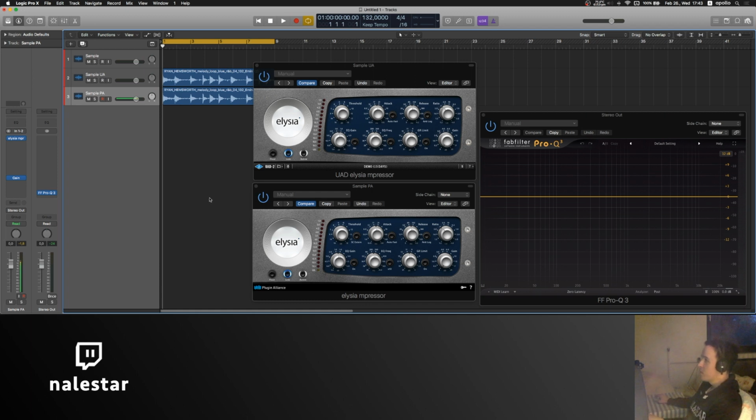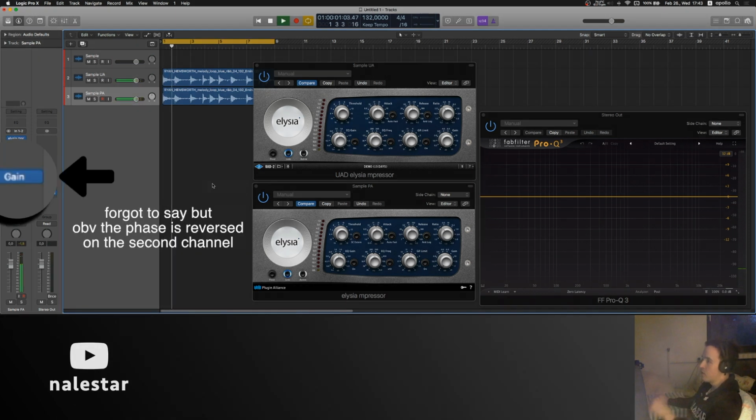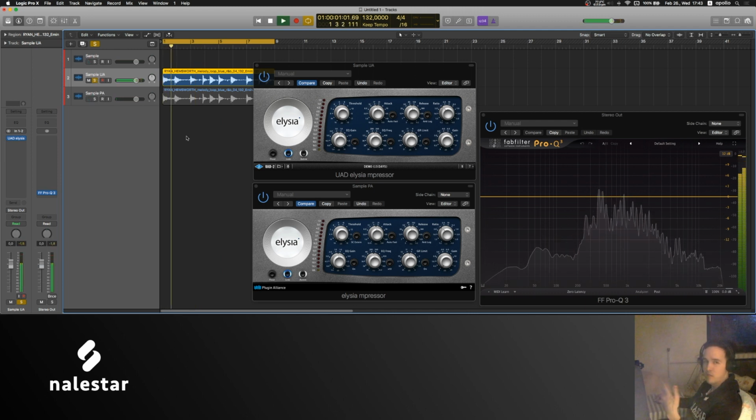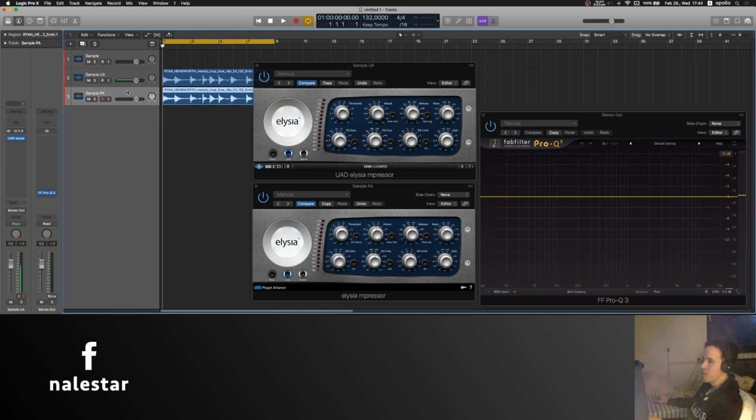So I just loaded these plugins up. These are on factory settings, and they are barely even touching the audio, but let's just check if they are nulling against each other right now, and it seems like they are nulling. So just in case, I'm going to show the sample. This is the sample. It's from Splice, it's a royalty-free loop, and it was perfect for the demonstration of this.